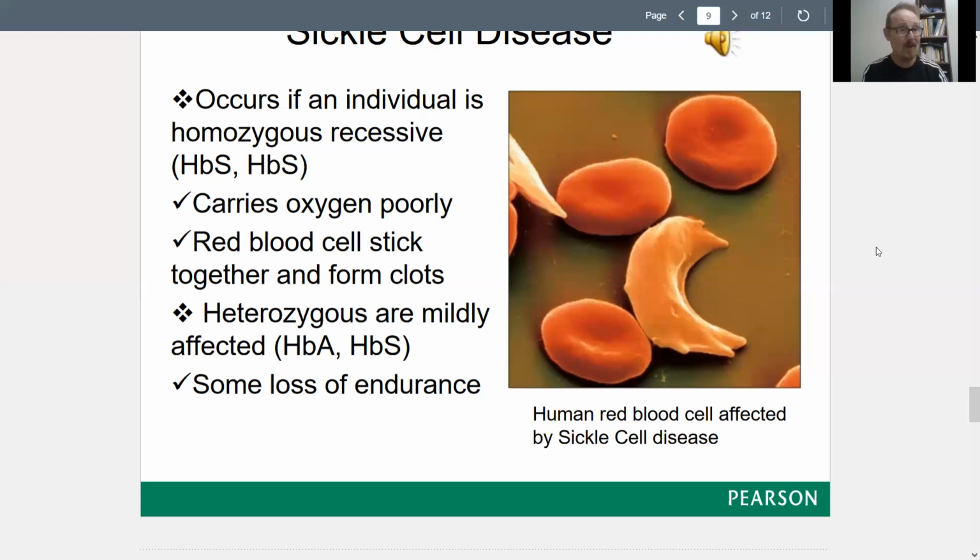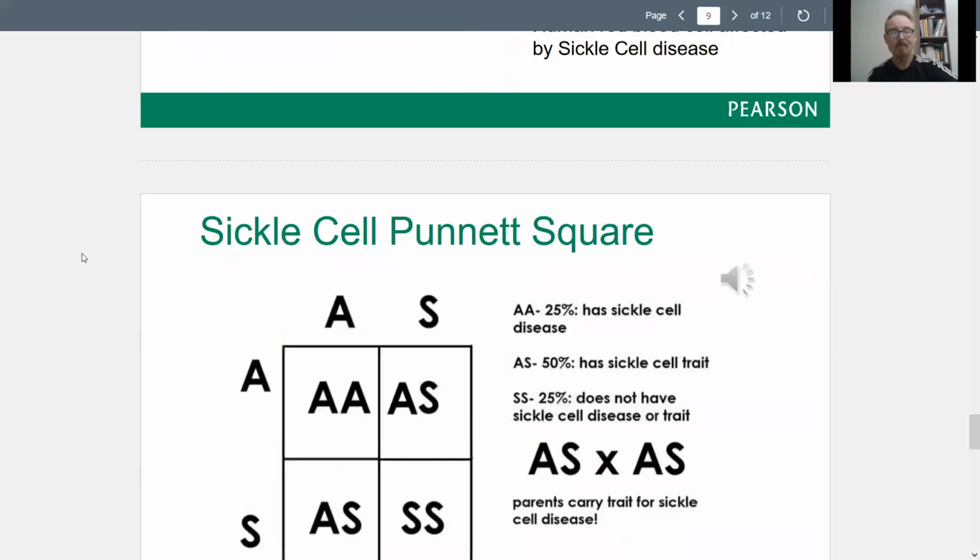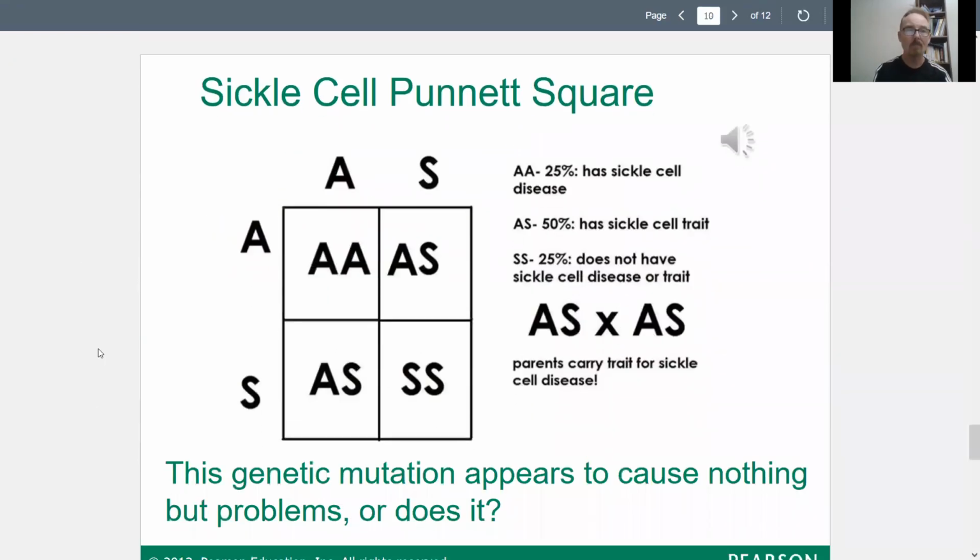Well, it hasn't gone away. In fact, it's still there at a significantly high proportion. In evolution, negative alleles that affect the population negatively always go away. So why is this hanging around? We've got to investigate this. When we look at a Punnett square, we have to compare this to the sickle cell disease. And then we have to compare this to where individuals actually live. So the A here is, of course, the normal variant, and the S is the abnormal variant.